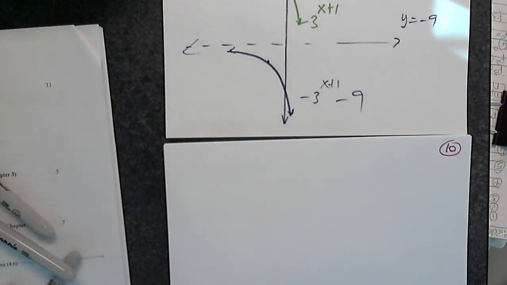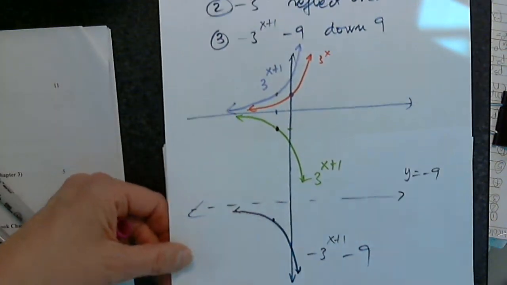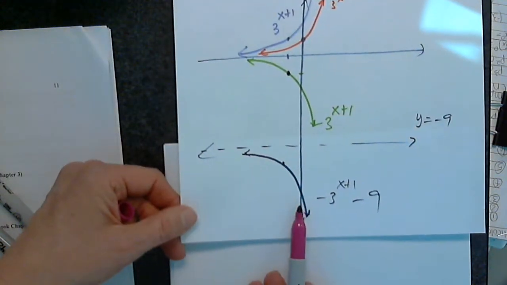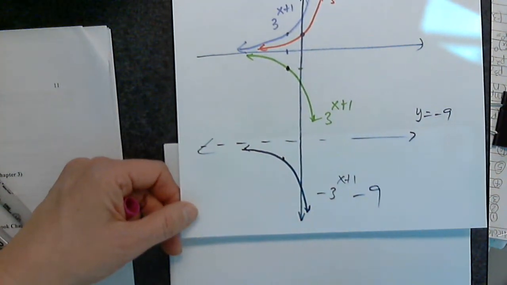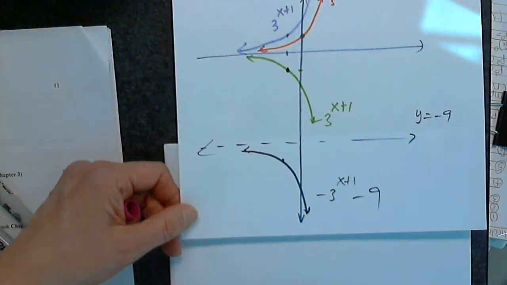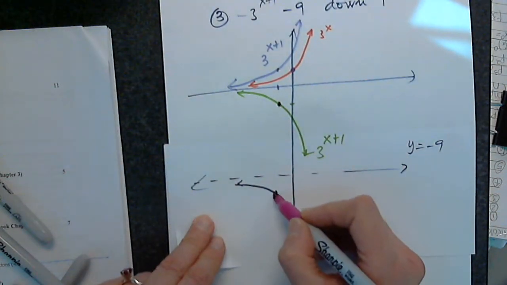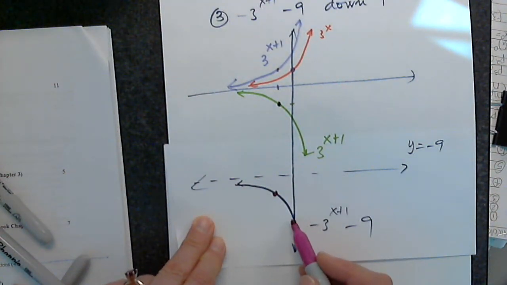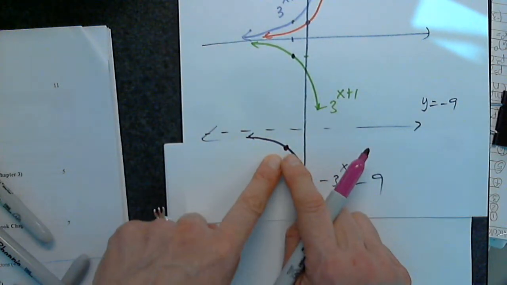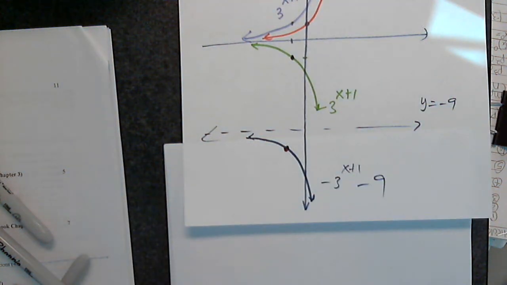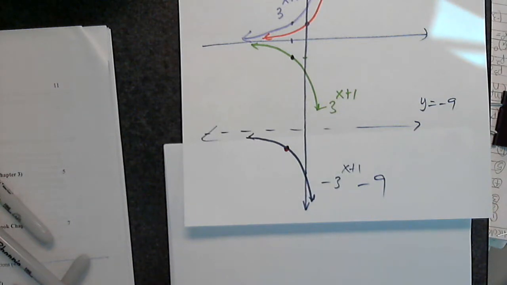For this function, I would like to ask 2 questions. Does it have an x-intercept? I don't care about these steps. I care about the function, not the step-by-step transformations. No. Does it have a y-intercept? Yes. How do I determine the y-intercept exactly? Because here I didn't determine anything exactly, other than I watched a point, which is correct, but I didn't calculate anything. So this was my marker that helped me move the graph correctly. But I don't know this. How do I determine the y-intercept for any function?